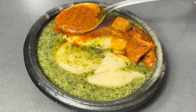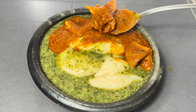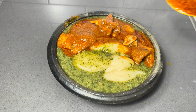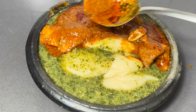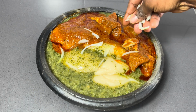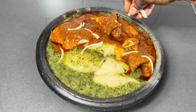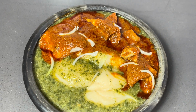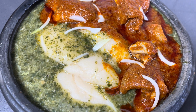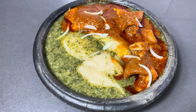So there you have it. Absolutely great. Just enjoy this meal so much. It always goes so well with your chilled drink on the side. Wash your hands and you're going to enjoy it much better. Sprinkle a little bit of onions on top. I love to also add some eggs sometimes. If you have it, go ahead and enjoy it and you'll be good to go.